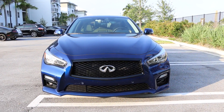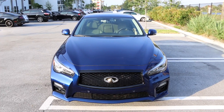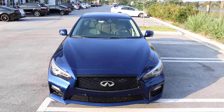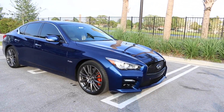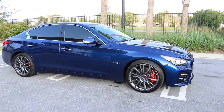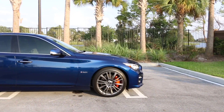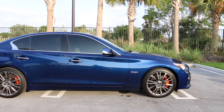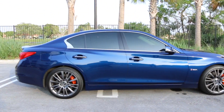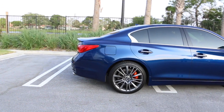And now, what most of you have been waiting for — the looks. It's beautiful. Let's just admit it. Infiniti knows how to make a good-looking car; they've just been on the ball lately. It really looks like Batman's car, a superhero's car. Like if you were part of the Justice League, saved the day, and went back to your car — this is what you pull up in. It's just awesome. But let's focus on the sound.